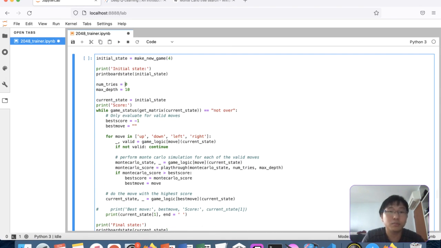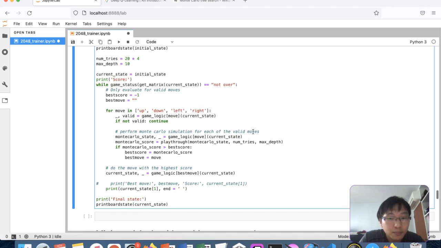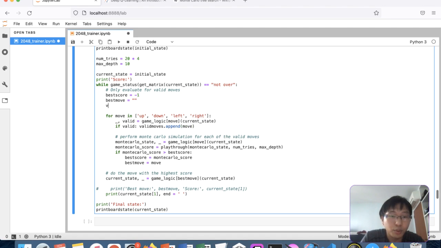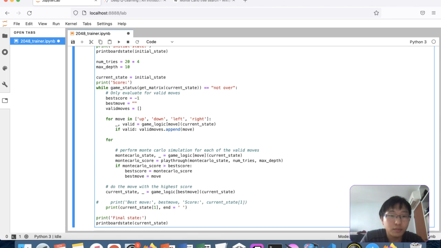Let's try 20. And then for here, it should be like 80 right now, because, okay, I keep it as 20 first. So 20 times 4, because now we can do all 4 actions. So over here, if valid moves dot append move. So we do have a valid move array here, and then we can do here for total tries in range num tries.